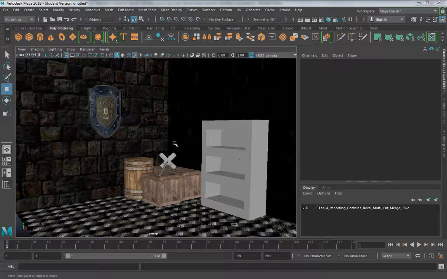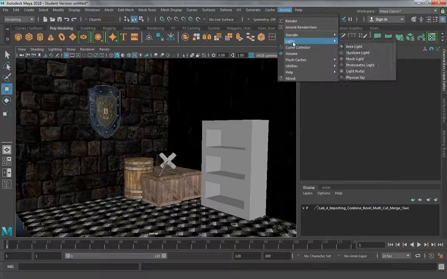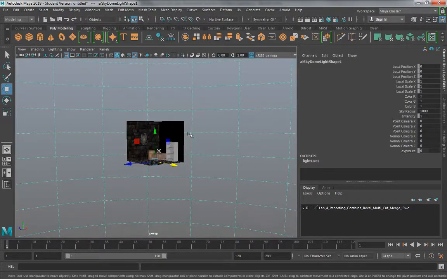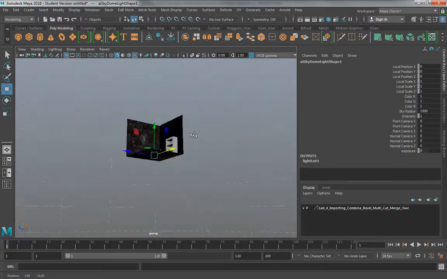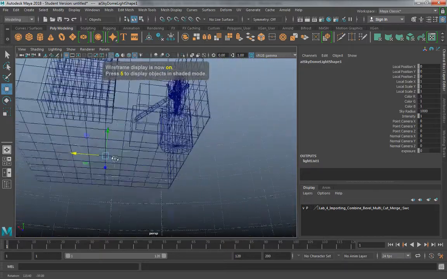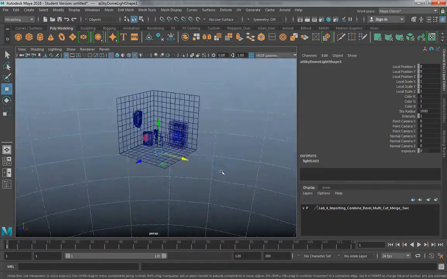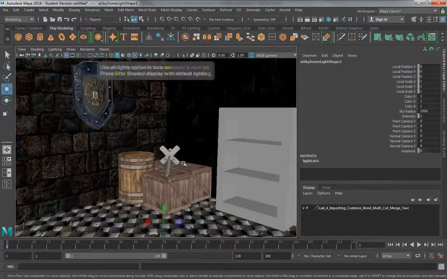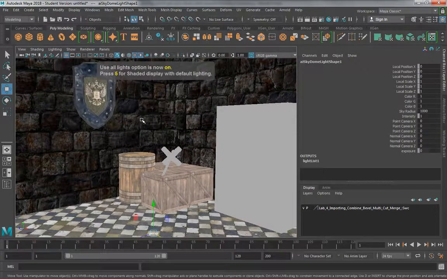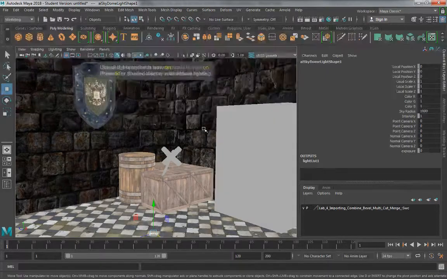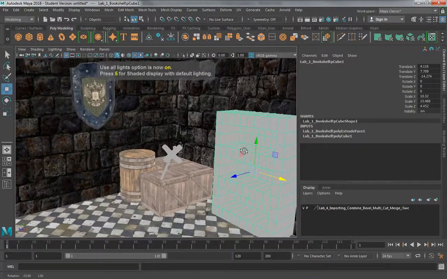So we're going to start by creating, under the Arnold tab, we're going to go Arnold, Lights, and we're going to do a Sky Dome Light. Now, what this is, if you zoom out, it's pretty much just like a light simulated world, give or take. And you'll notice it's pretty bright. I'm in light mode now, so 4, 5, 6, and then 7.